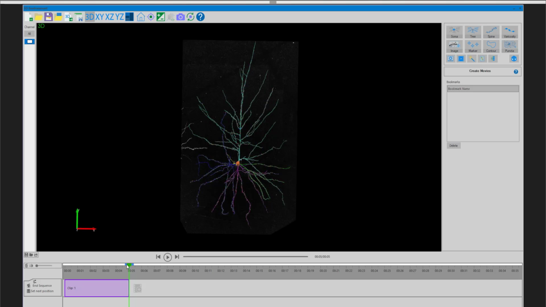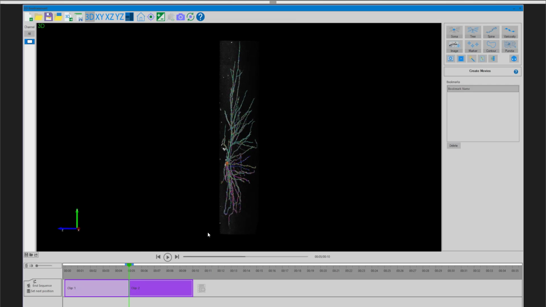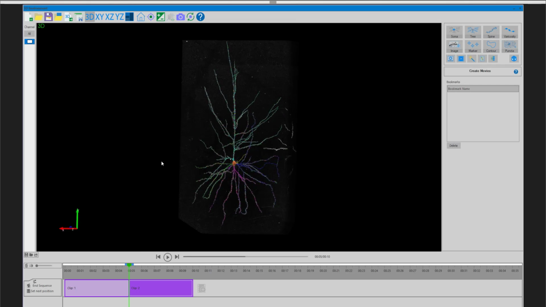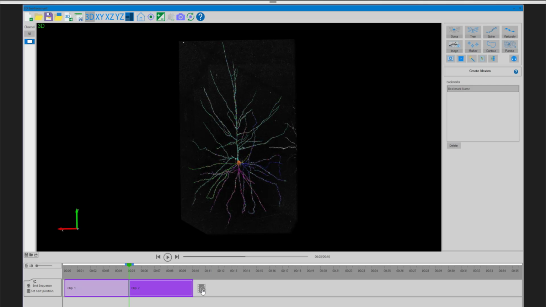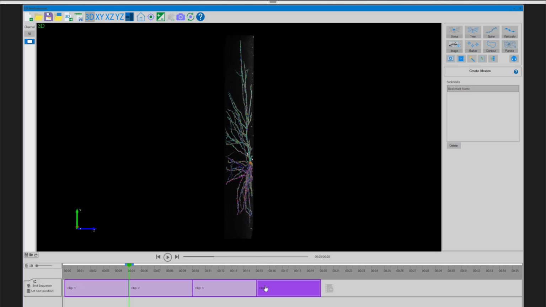That's essentially all that we're doing with this movie script. We'll move the 3D window again, hit the addition of the clip, and then we can go like this. Every time we click add the clip, it's going to set that new target location as the coordinate space that we're supposed to move into, and it will generate the movement from there. We as the user do not generate the movements. We just choose the location of how we want our data to be represented.